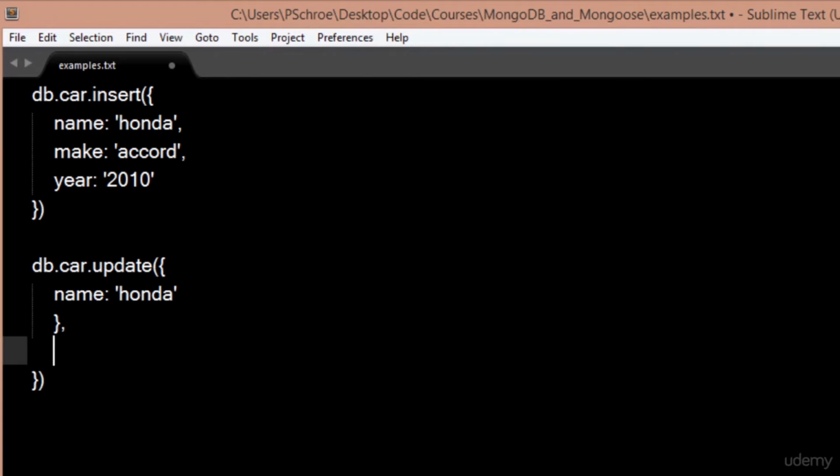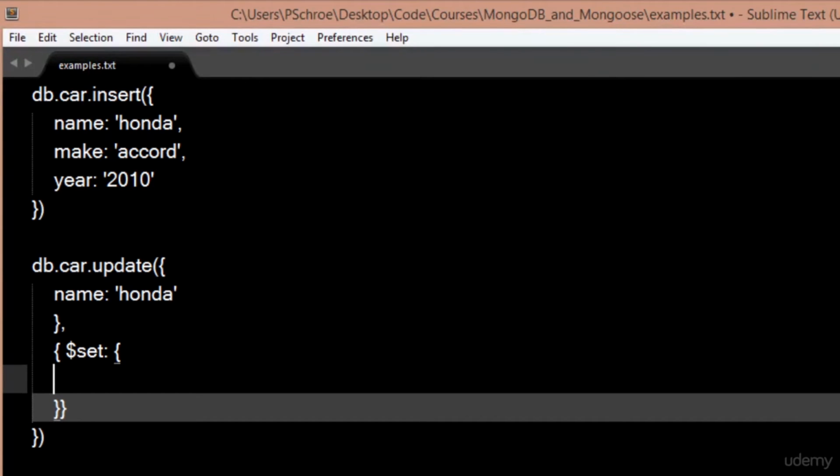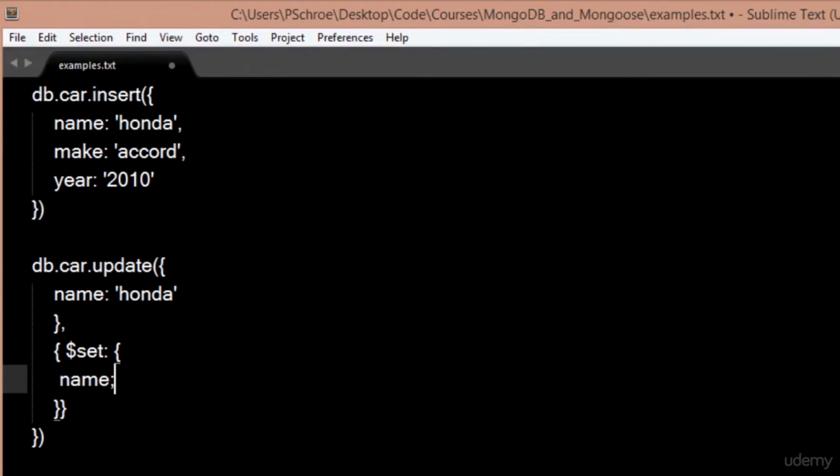And in order to modify that, I have to use a set parameter. So I can say set, and now I'm able to change whatever it is that I want on the document. So I could specify that I wanted to change the make, the year, or the name. In this instance, I want to change the name from Honda to Ford.